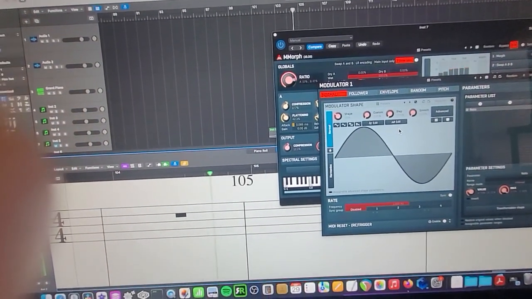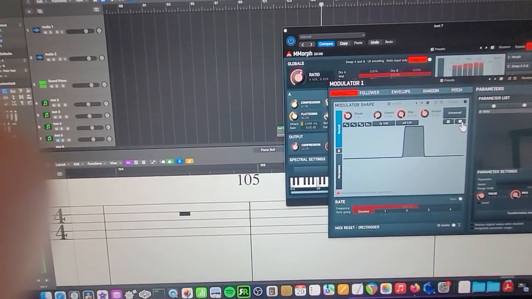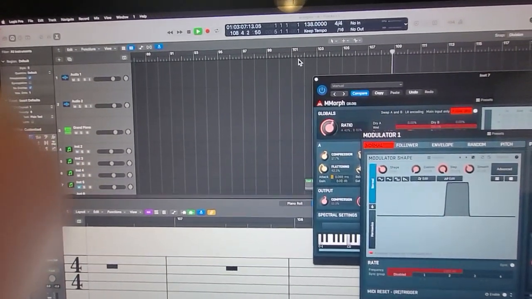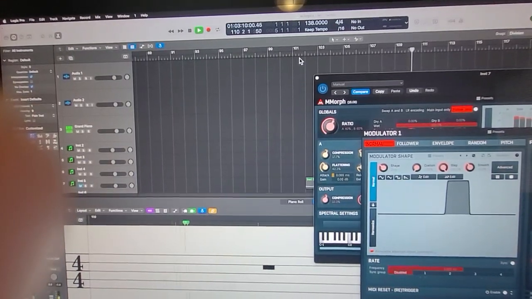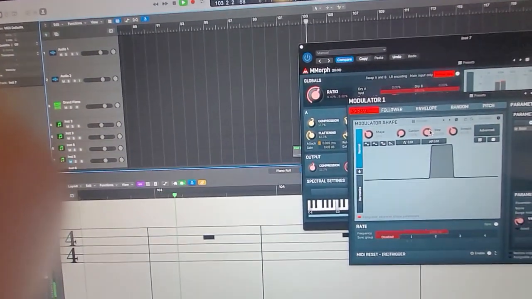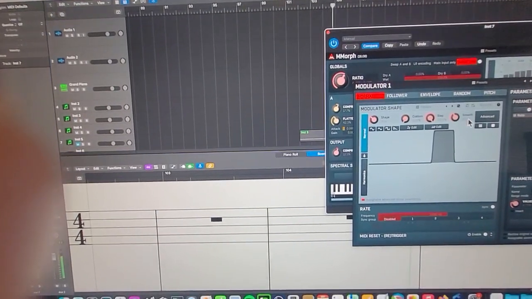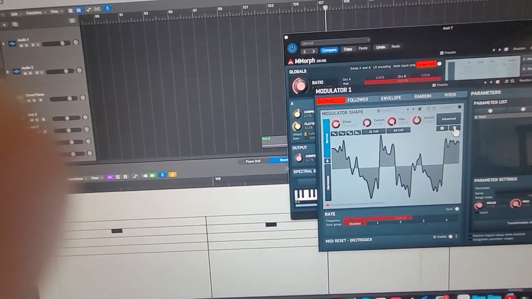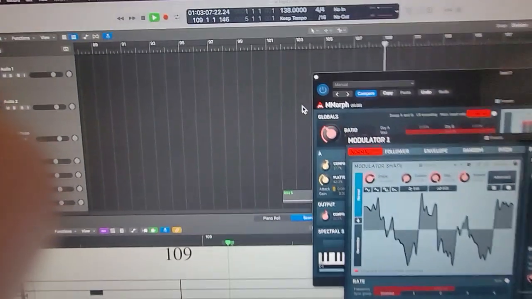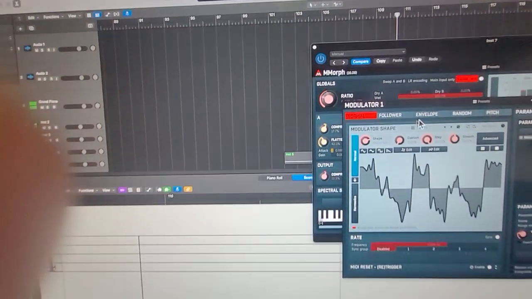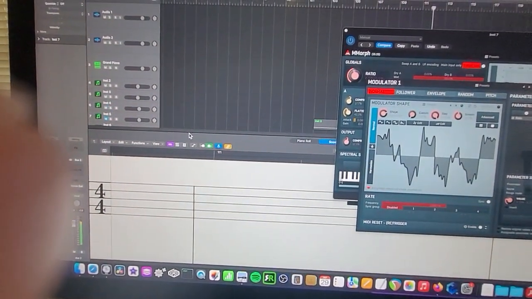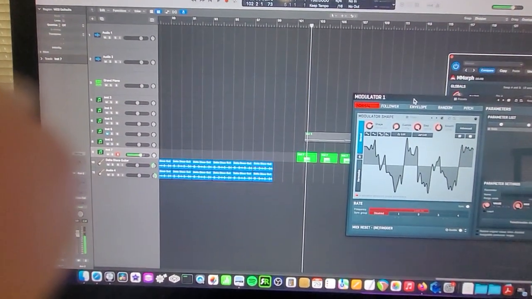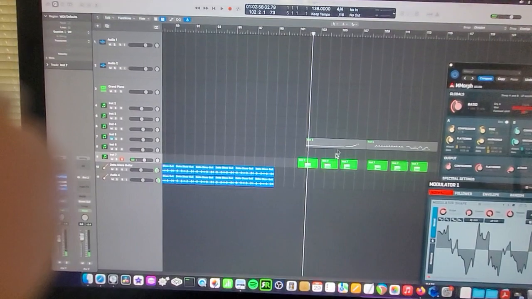But if I randomize it, what's happening here is the ratio is basically just these two channels.